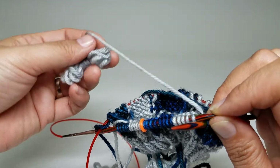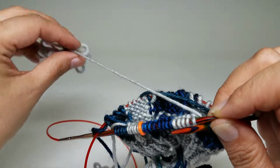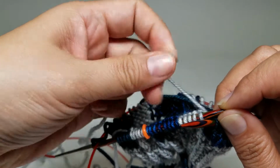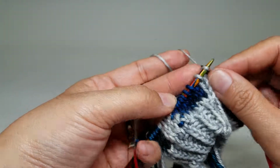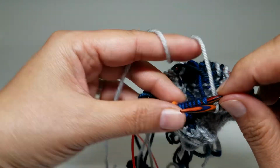Now here's an example of where I don't have enough yarn, so I'm going to actually just pull my bobbin. It unwraps by itself, and then I'm just going to start to knit. And I'm almost back to my beginning of round, and that's when I'm going to show you how to do the wrap and turn. Again, I've got a color change.